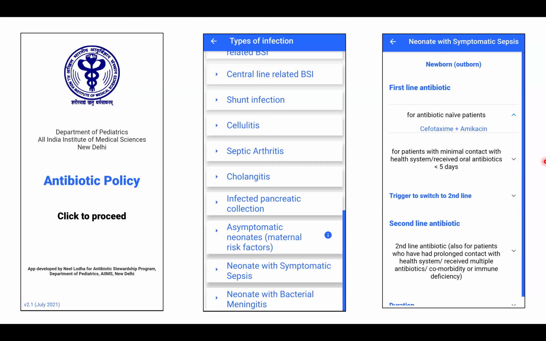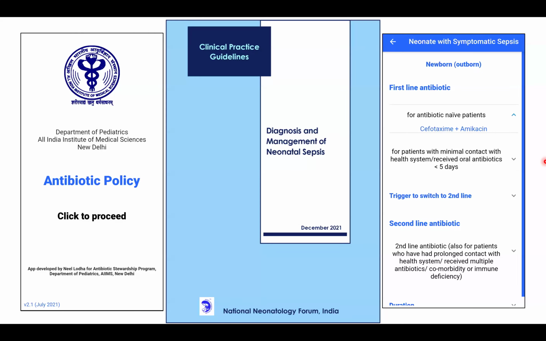And same way, there could be antibiotic policy for different hospitals, and not just antibiotic policy, but just the overall guidance on when to suspect, what cultures to send, what investigations to send. You would have various practice guidelines. They could be provided by WHO, they could be provided by the CDC in America, they could be provided by the NNF Forum India. So for example, the NNF India has provided clinical practice guidelines on the diagnosis and management of neonatal sepsis. So based on how much the sufficiency of the hospital or the unit is concerned, you should try to have as individualized an antibiotic policy as possible.